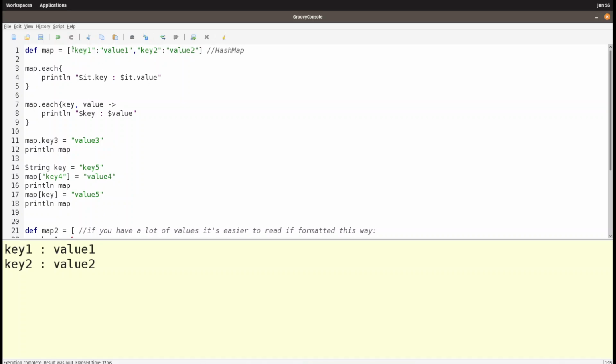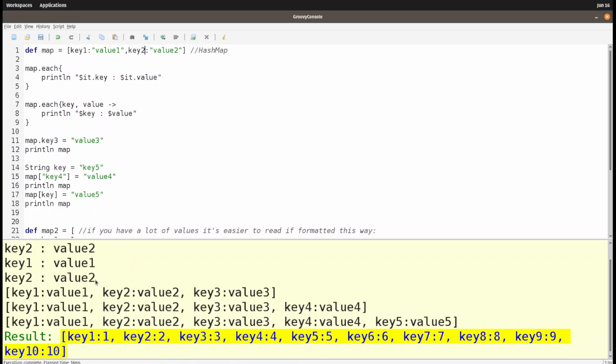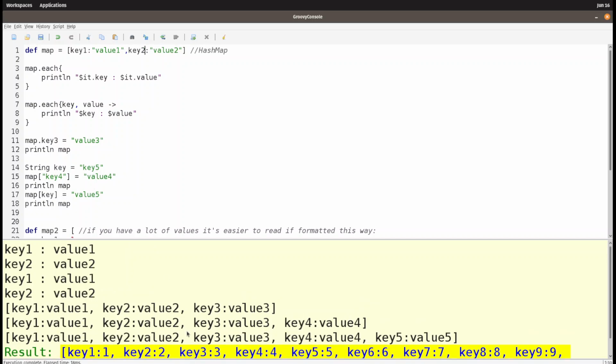Another thing you can do is, for the keys, you can take out the quotes and it'll be just fine. It'll treat it as if it was a string. If I run this, you'll see all this gets printed out, which I didn't run previously, but it runs the same way either way. So I'll put these back and run that just to show that it runs the same regardless of whether you have those quotes for the keys or not. Values, you'd still have to use quotes for strings.